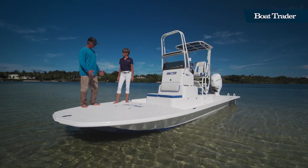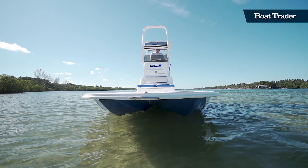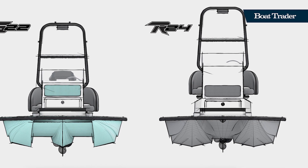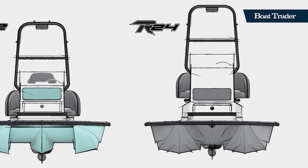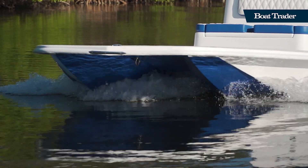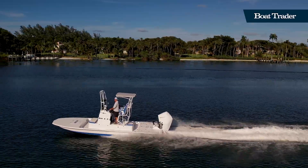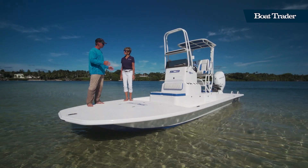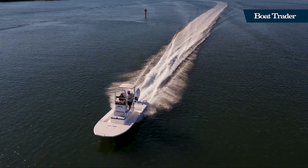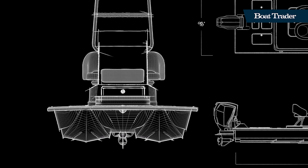This is the R24 model of the SCB — still a catamaran, and it has a different catamaran hull. It displaces more water and drifts very shallow. This is a 24-foot boat that drifts in eight inches of water, but when it's on plane running, it only needs four inches of water — and that's before it would ever touch bottom. This allows somebody to run very fast to get to their fishing grounds, but also to fish very, very shallow without hurting the bottom.